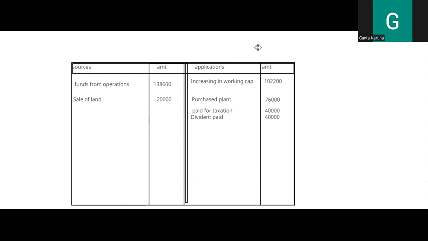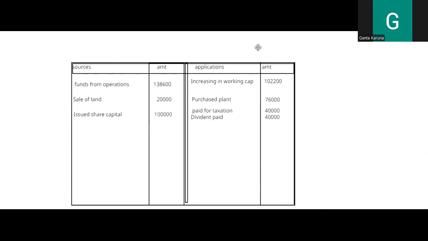Now let me check what other things are left over. I will be finalizing that. Land we have completed, plant we have completed, stock, debtors, cash, bank are completed. Coming down to the liability side, reserve, profit, bank loan, creditors, provisions, everything is done, but share capital we didn't touch here. Share capital is actually increasing. When my liabilities are increasing, I assume a fund is coming. So we'll write issued share capital, which is 1 lakh.